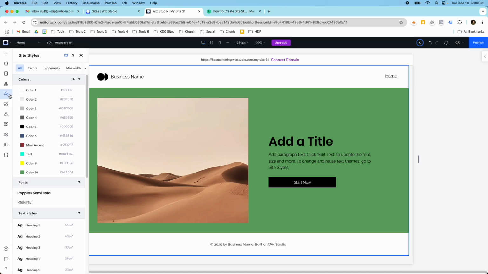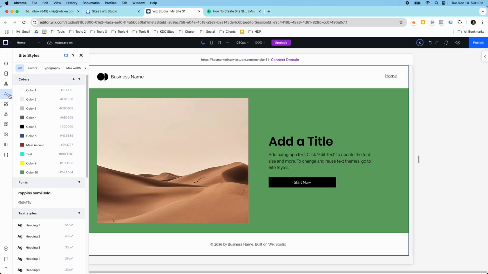up your site styles in Wix Studio because some of this has changed recently, and I want to give you a few tips on how you can get the most out of setting up your fonts in particular so that you can make your website production even faster when you set this up at the beginning.